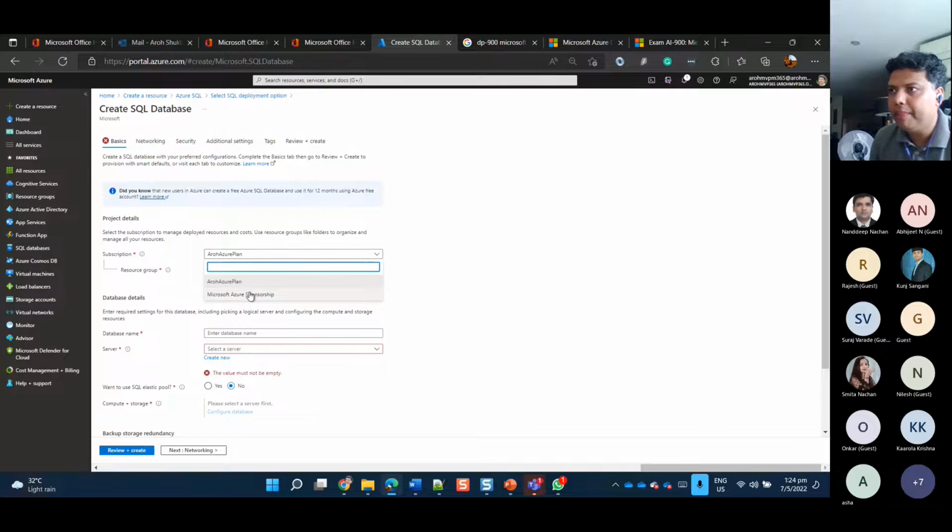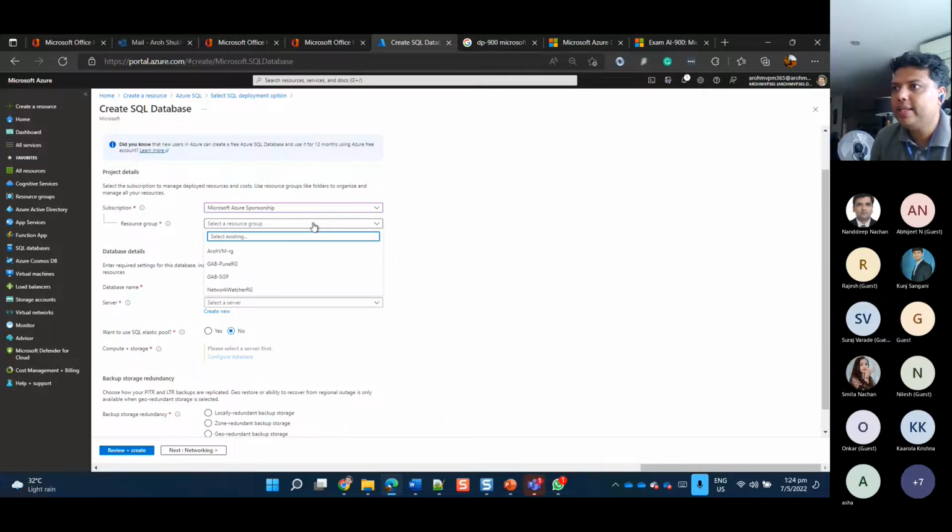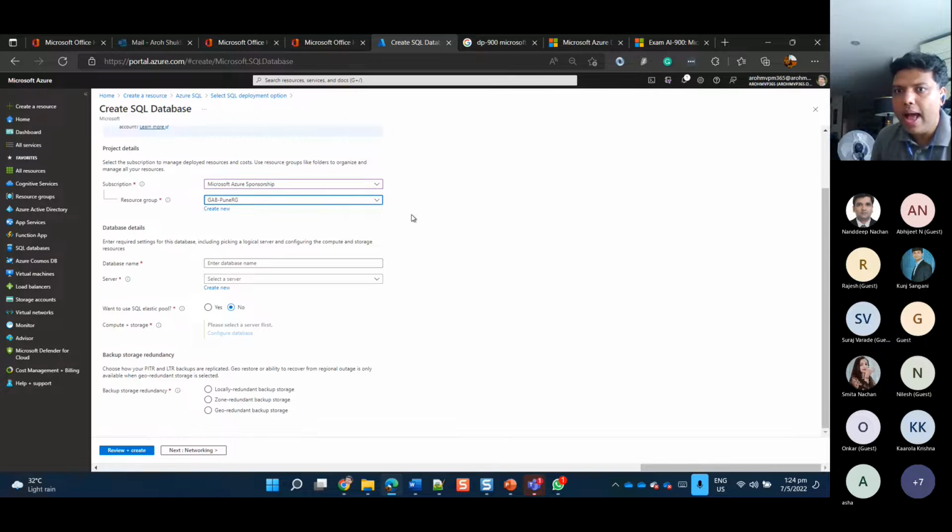So I use my Azure subscription, and I have already created a resource group called Global Bootcamp for Pune. I also use a database name, AdventureWorks.